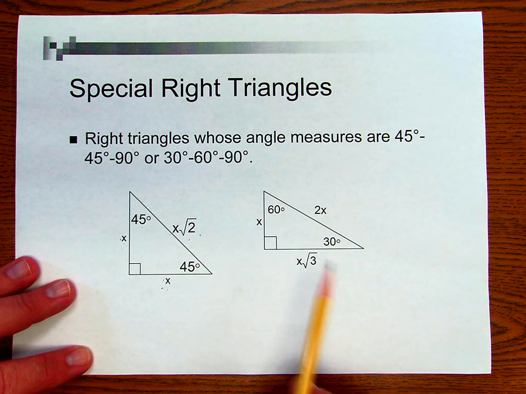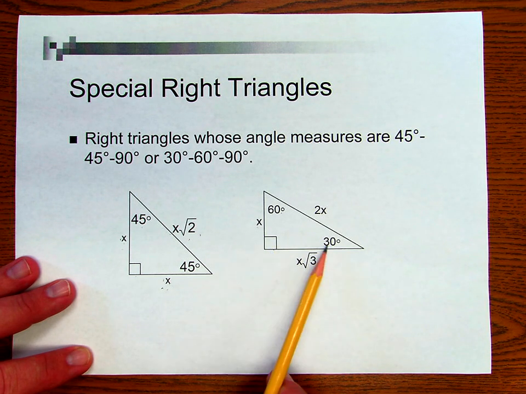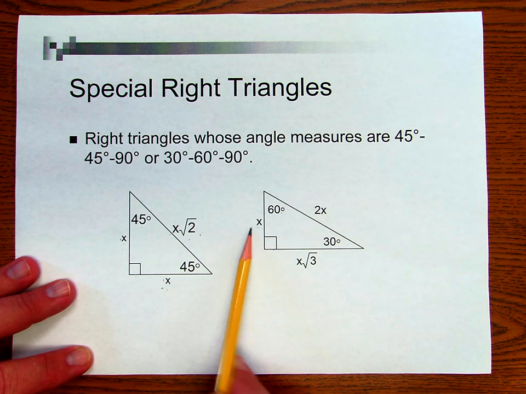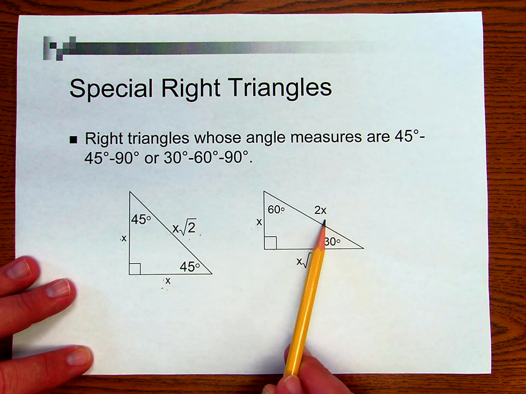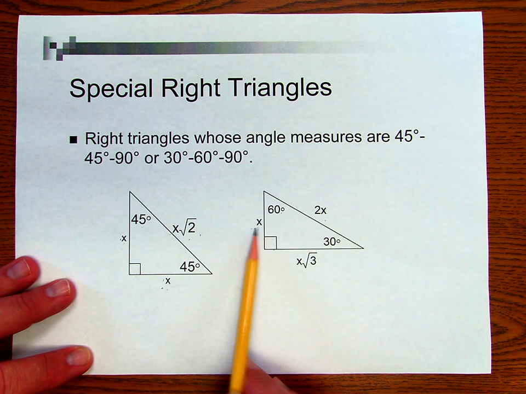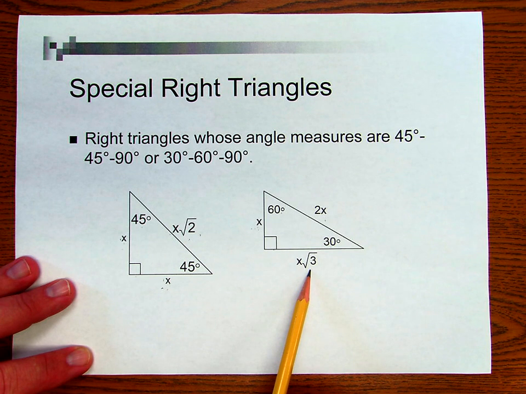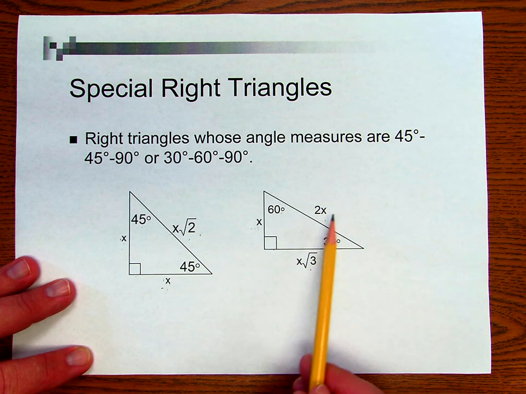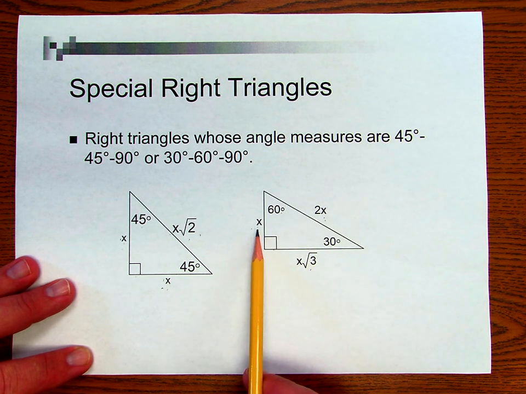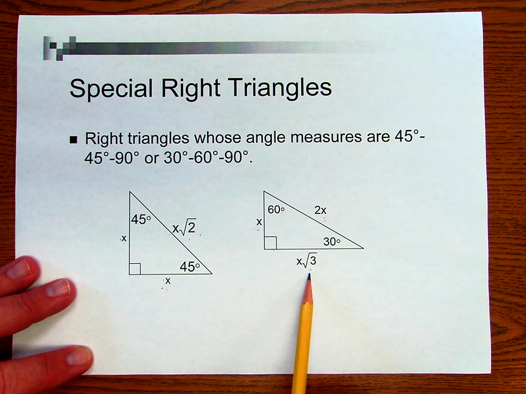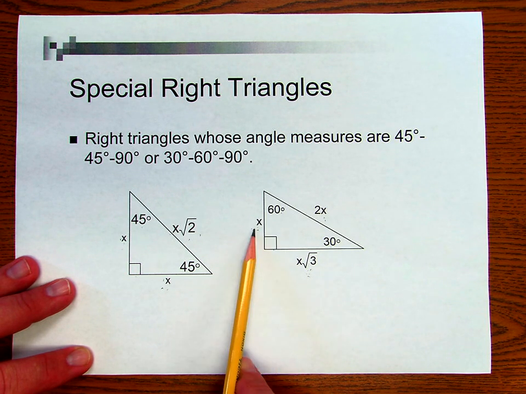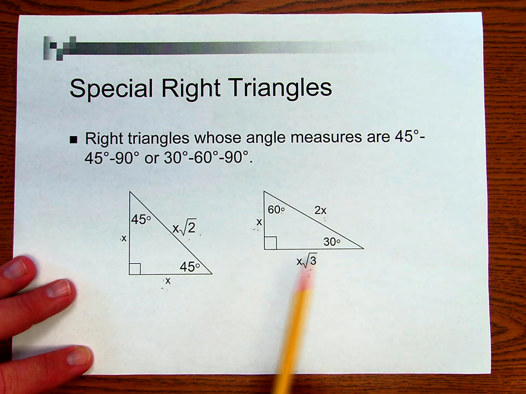All right, your other special right triangle, the 30-60-90. The key side we like to know is the smallest side, which is the side across from the 30. Whatever that is, you're doubling it to get the hypotenuse. Whatever that is, you're multiplying it by root 3 to get the middle side. If the number that you start with is the hypotenuse, you cut it in half to get the shortest side, then multiply by root 3. If the number that you know to start with is the side across from the 60, you divide by root 3 to get the shortest side, and then double.